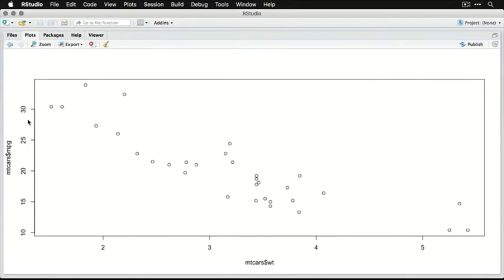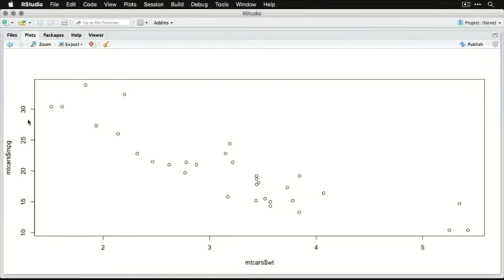And it's a strong downhill pattern. Not surprisingly, the more a car weighs, and we have some in this data set that are 5 tons, the lower its miles per gallon. We get down to about 10 miles per gallon here. The smallest cars, which appear to weigh substantially under 2 tons, get about 30 miles per gallon.